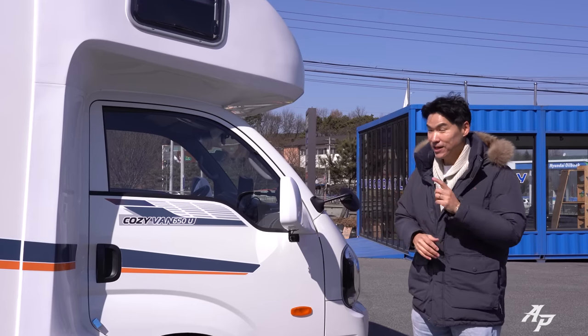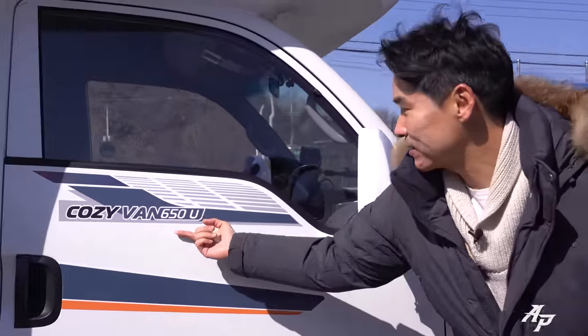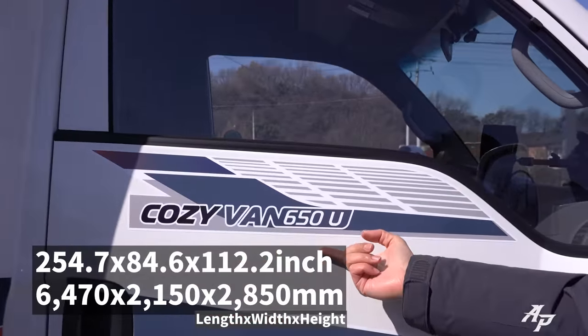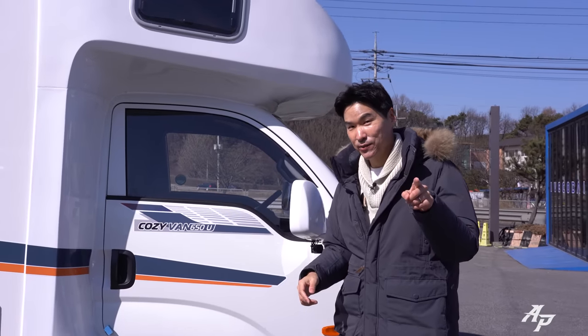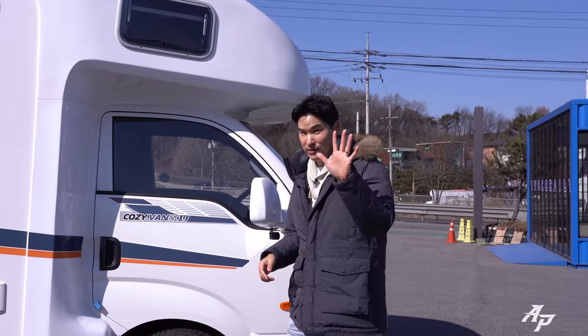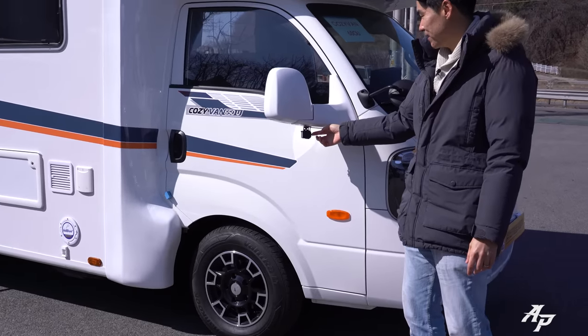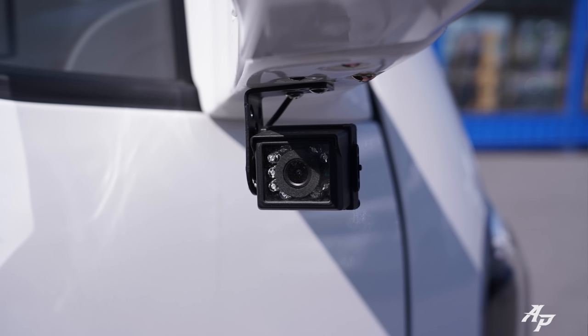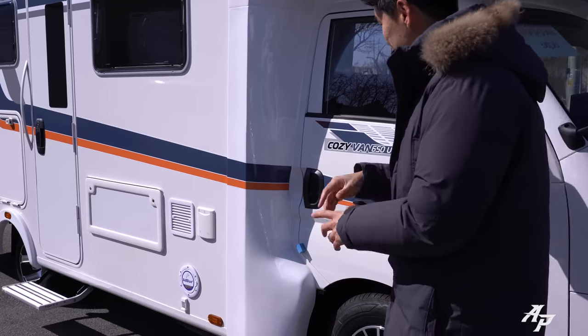So this is a Kia Bongo 3 based camping car, and as the name suggests, it's about 6.5 meters long, so it should be classified as a B-class camping car, which is good for 5 people. And we have an aluminum wheel down here, and we also have a live feed for backup camera and surrounding camera, so we're going to show you at the end.